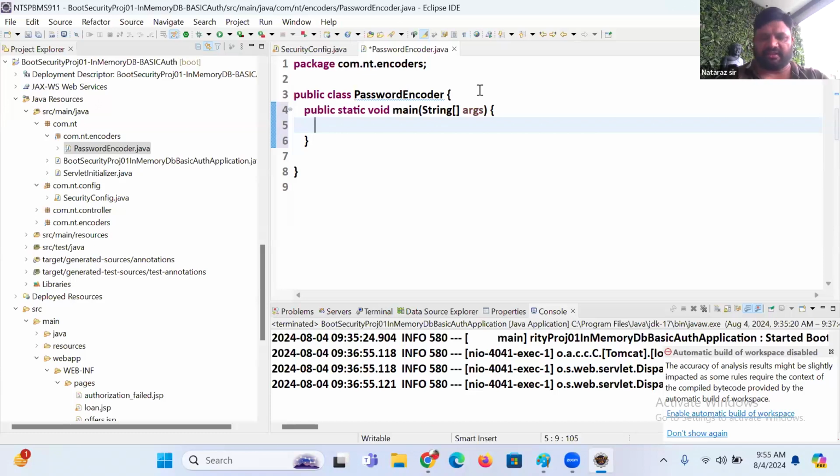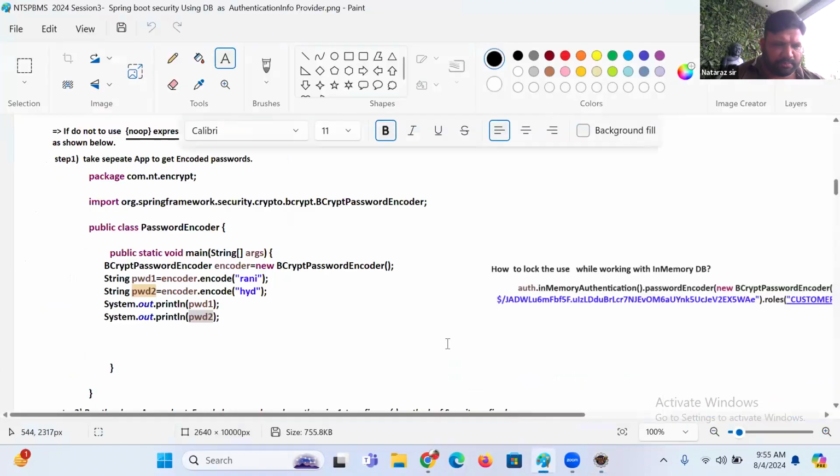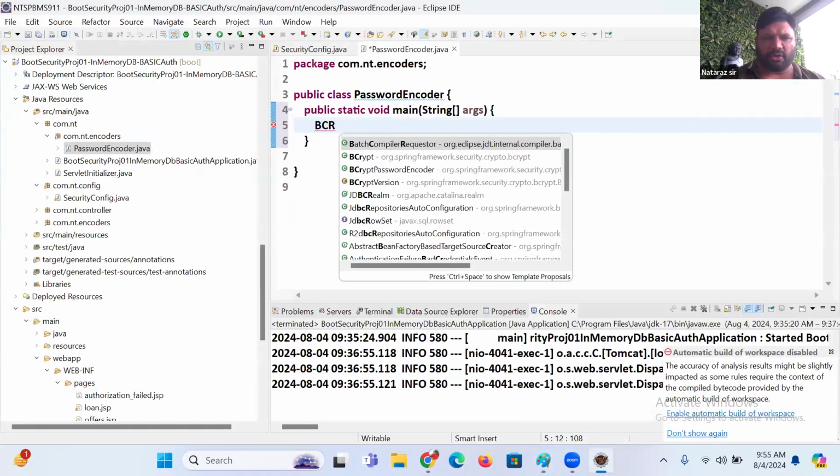Yeah, main method, guys. Tell me, Bcrypt encoder. What is the class name we got, guys? Bcrypt encoder, just with a capital B.